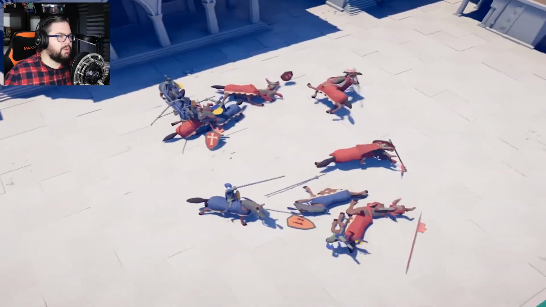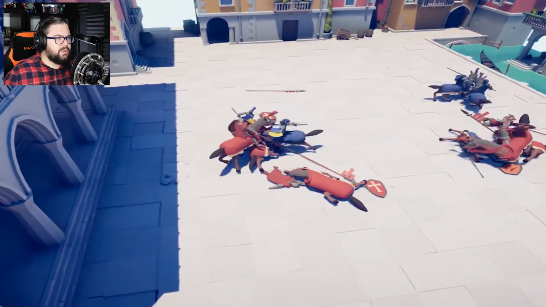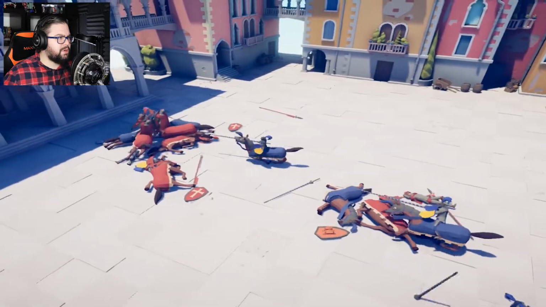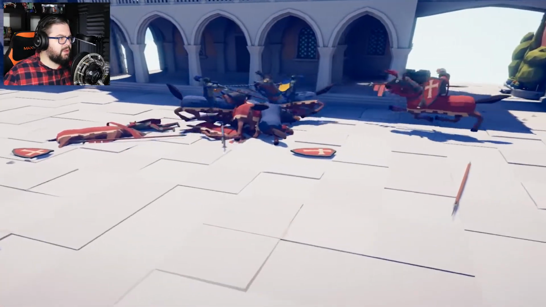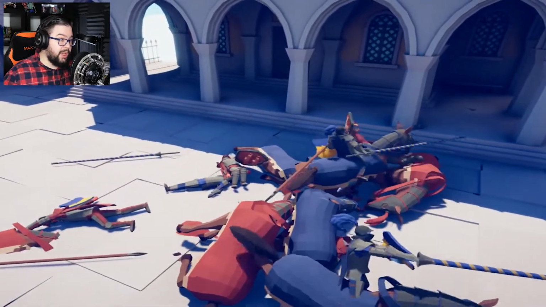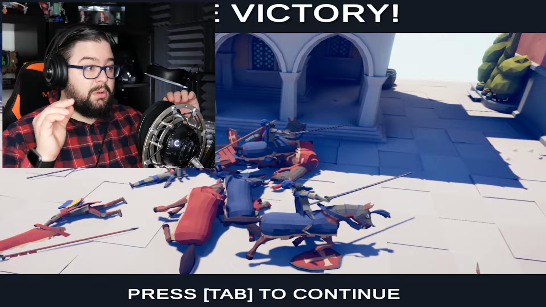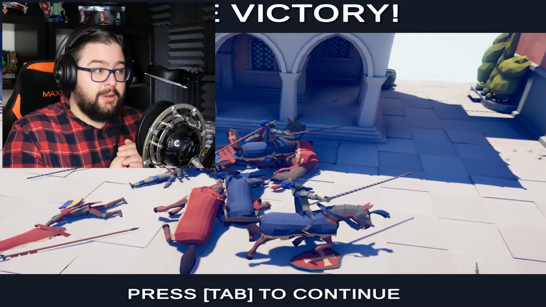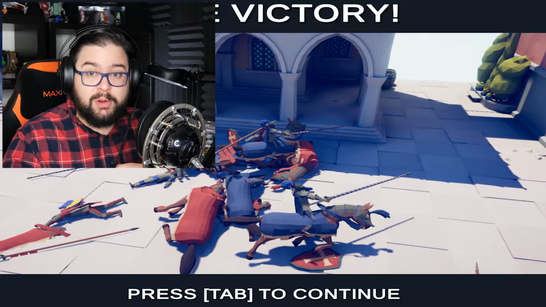All right, here we go. Oh, they're already kind of getting in each other's way. The cavalry seems to be having quite a bit of trouble. And is that because they're getting knocked off? It looks like this one certainly got knocked off of his horse. Wow. It looks like the jousters just steamrolled them. Knocked them off their horses, put them on the ground, trampled them with their own horses.